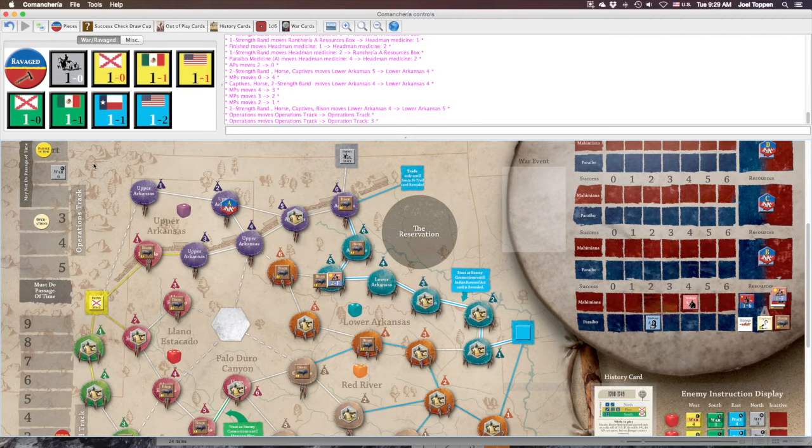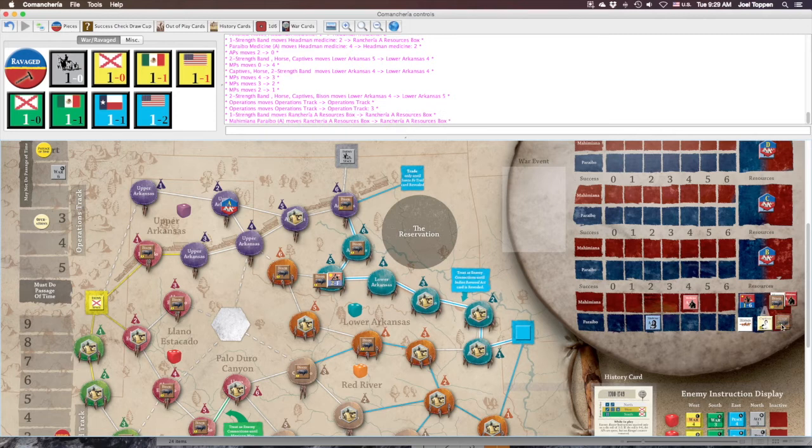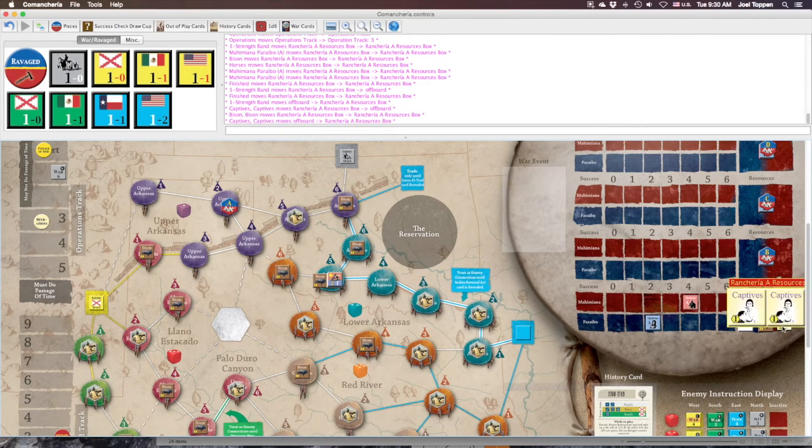The 1-strength band in possession of a horse, a bison, and a Mahimiana in the resources box of Rancheria A relinquishes his possession. So we go ahead and just resort all of this stuff here. Leaves us with 2 bands in here. We do not relinquish... Shoot, I shouldn't have flipped him over. There we go. Don't know why I did that. Okay. I think in the playbook, the illustration actually has the finished guy on the left and the unfinished on the right. How about there? And I think I transposed these. There we go. Now it looks just like the picture in the book.